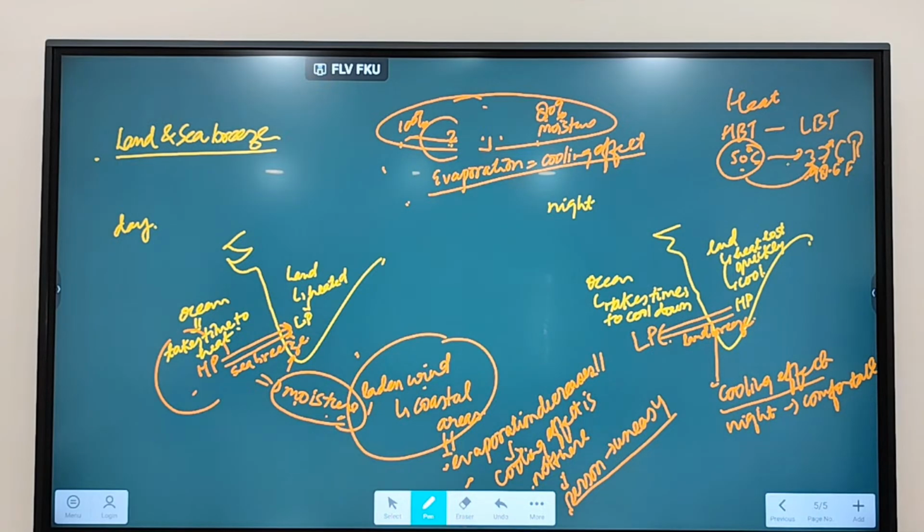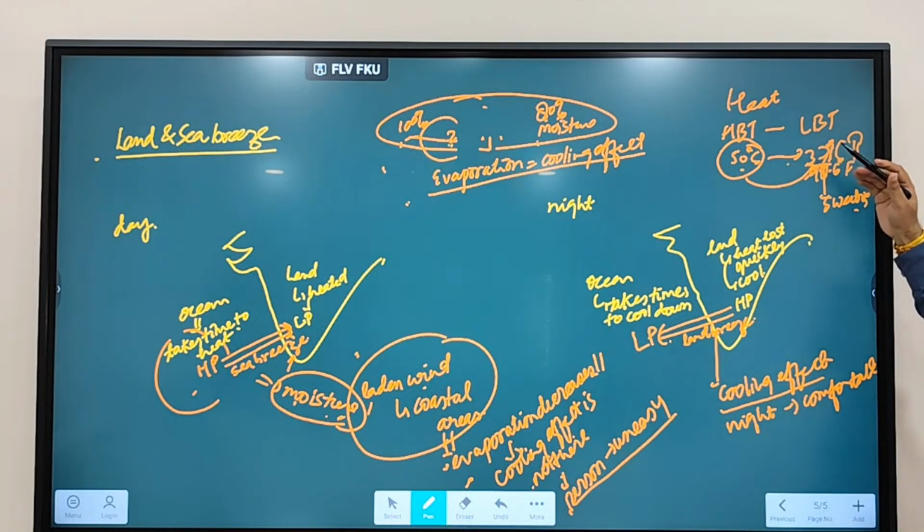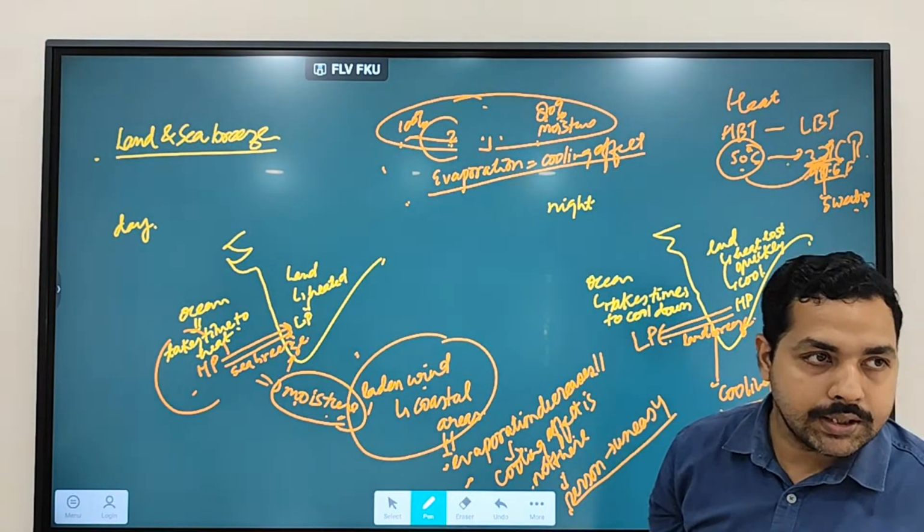Now, as you know, all the enzymes in your body work at a specific temperature. So the body has to maintain this temperature. That is the reason why you start sweating. As we discussed, sweat will evaporate. When sweat evaporates, cooling effect will come, which means temperature will drop. It is increasing to 38, 39, and it will come down to 37. So that is the reason why you sweat. It is the body's way to maintain a constant temperature.